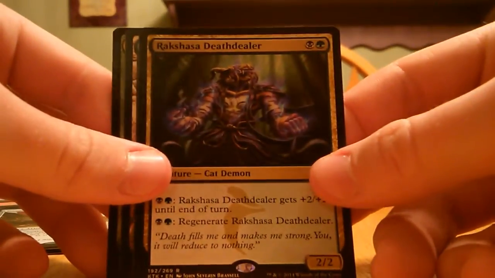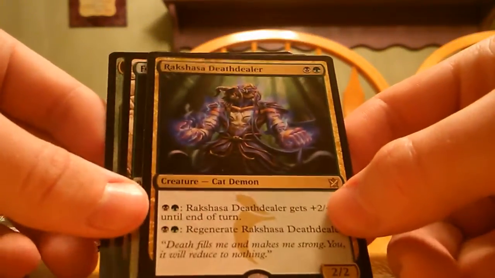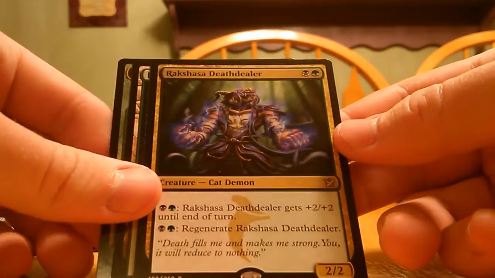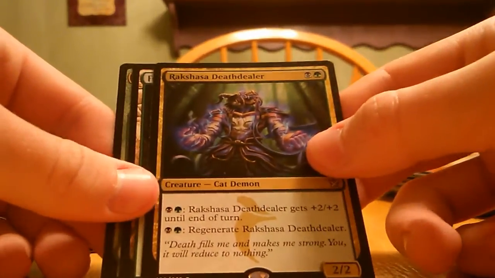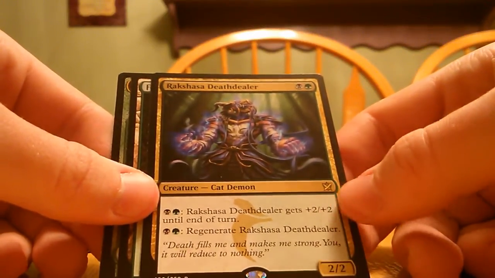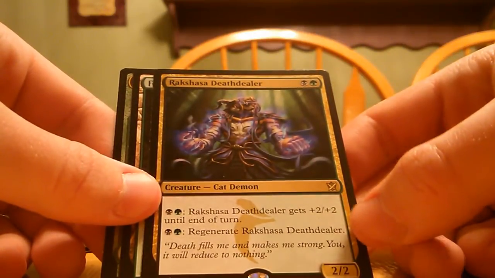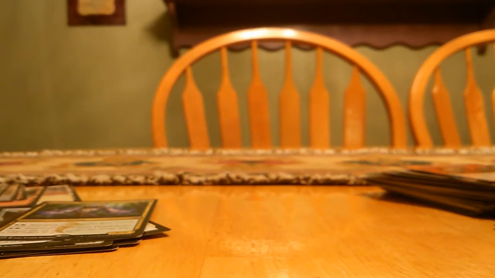See, the thing is, I don't know if any of this is valuable because I haven't seen many Khans of Tarkir cards. And our rare is Rakshasa Death Dealer. You can pay 1 of each, it gets +2/+2 until end of turn, or you can regenerate him. Very low cost card to become a 4/4 very easily. Not the best rare, I guess. And then we've got a bear and a forest. So that pack, it's okay. It's okay. Not the best.